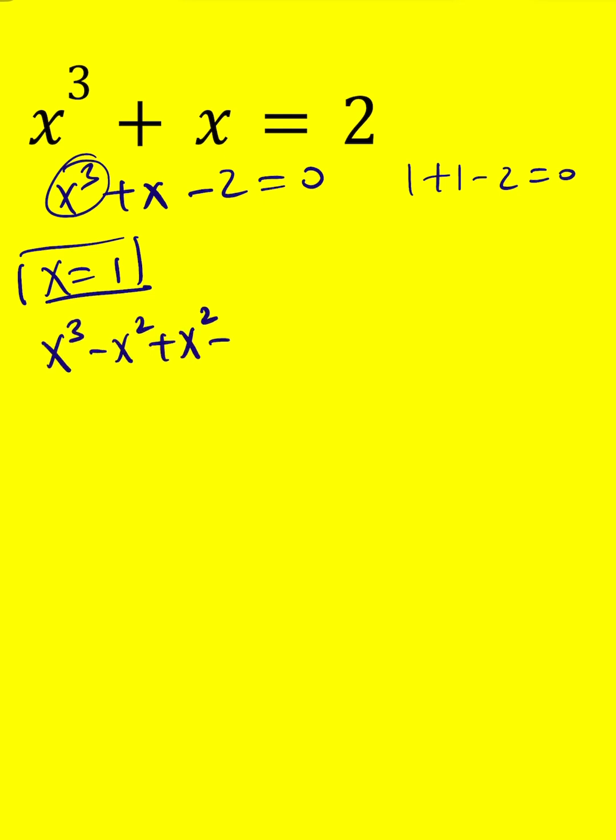But I do have an x, so this needs to be followed by x. So what I'm trying to do here is, let me explain a little bit, I'm trying to get x minus 1 as a factor because I know that x equals 1 is a solution. Make sense? I hope it does.